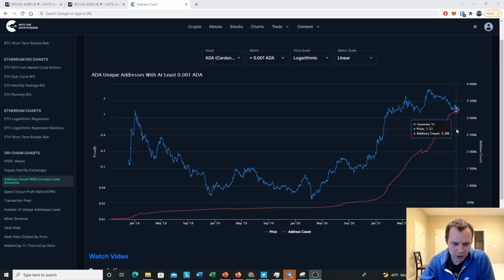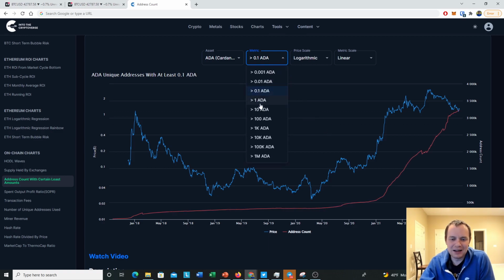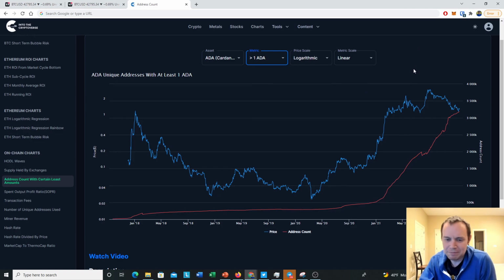Right. So one of the interesting things that I think we can discuss here is what are the trends as we increase the required ADA to show up on this chart? Well, if you just look at basically a wallet that has 0.001 ADA, it's a general uptrend, but this isn't really that surprising, right? I mean, 0.001 ADA is a fairly inconsequential amount of ADA to have in a wallet. And you'll actually see the same thing with 0.01 ADA, 0.1 ADA, and also 1 ADA. Doesn't really change a whole lot. So we're not going to really spend a whole lot of time on the smaller amounts because it looks the same as 1 ADA.